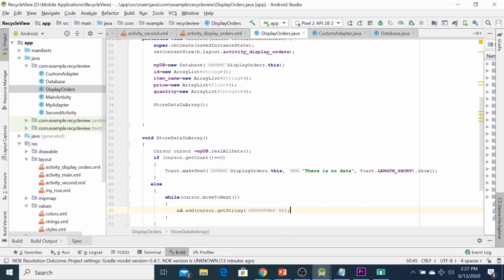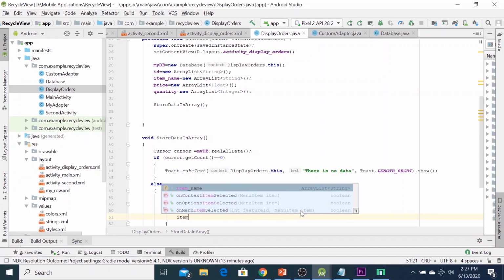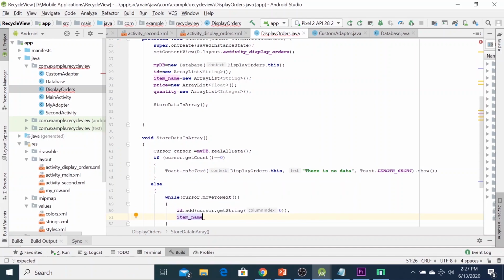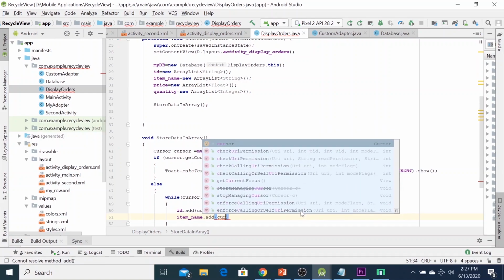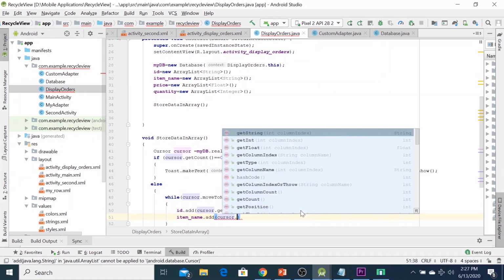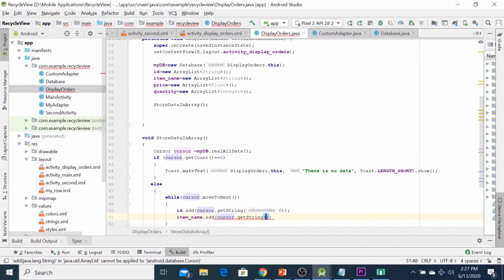Next we are going to read the item name. You can call the item name dot add, and we use get string to retrieve the data, column number 1. Okay.